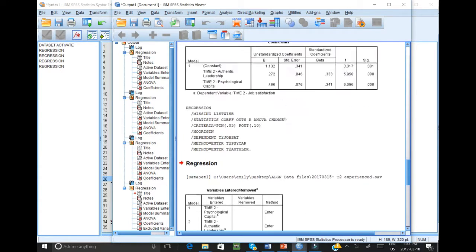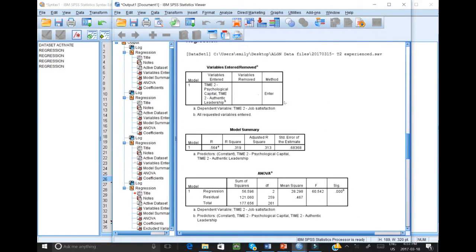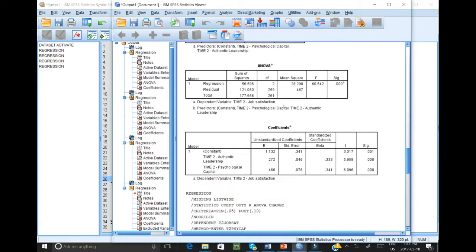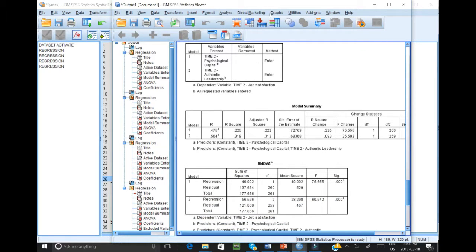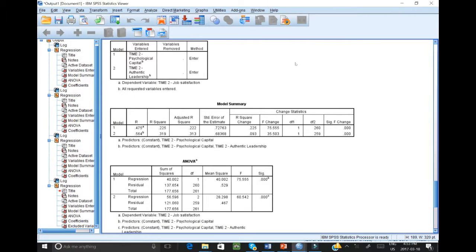Okay, so here, I'll go back to show you the difference. So here's the first way where psychological capital and authentic leadership are together. You see model number 1. There is no model 2 there, but in the latest one, we have 2 models. Okay, so that allows us to compare which model is better. Is it model 1 where we just have psychological capital, or is it model 2 where we have both?